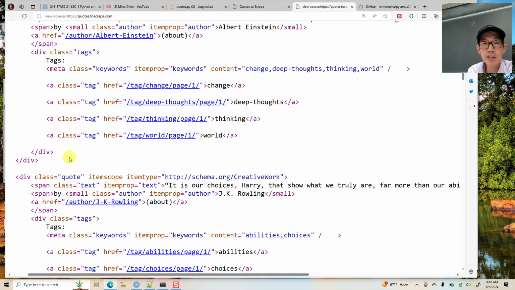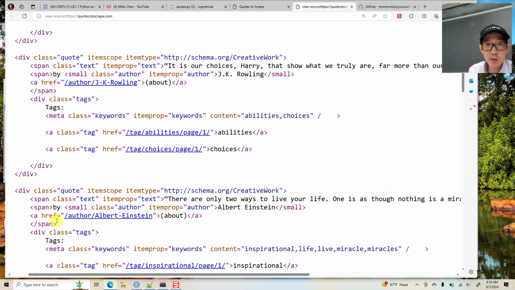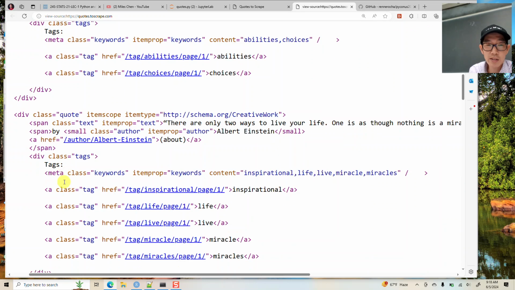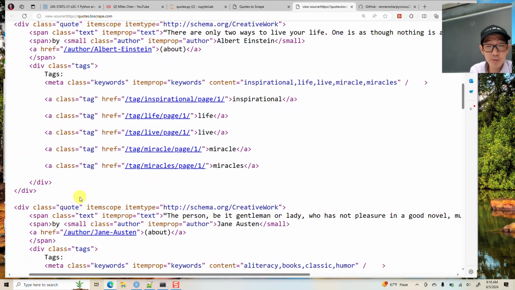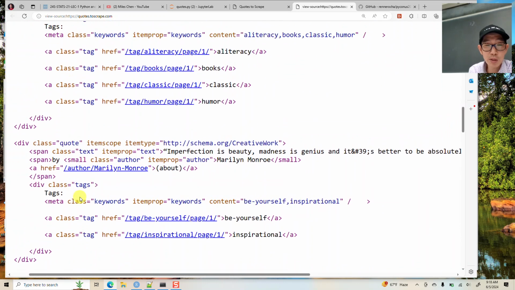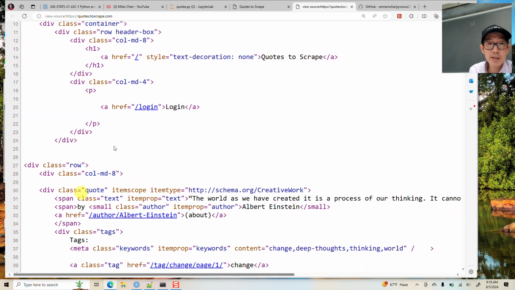You can see the next quote is also formatted in a similar way. So you have a quote along with text and things like that, and we have multiple Einstein quotes, a Jane Austen quote, Marilyn Monroe, things like that.